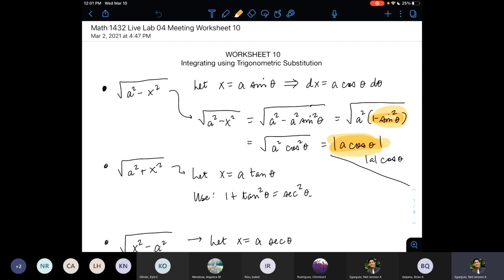Aside from, I understand that you really have a lot on your plate insofar as Cal 2 is concerned, because I heard you just finished section 8.4, which is integration by partial fraction decomposition. And then you're still, I think, trying to get hold of doing long solutions in trigonometric substitution and so on.